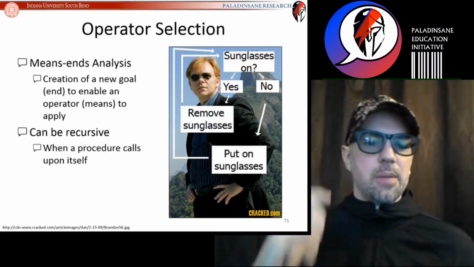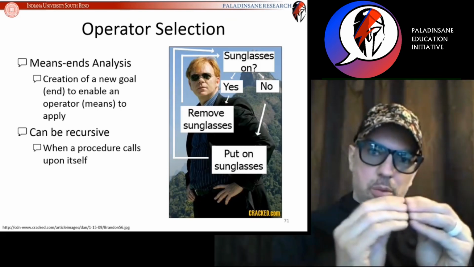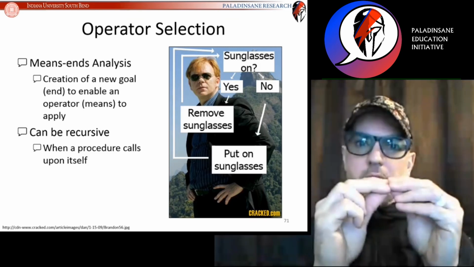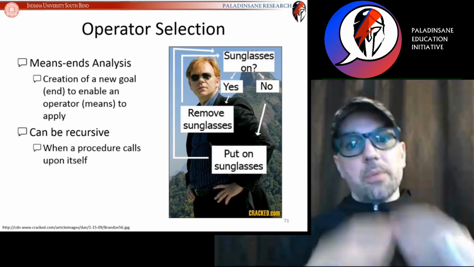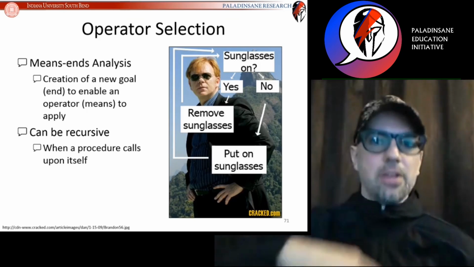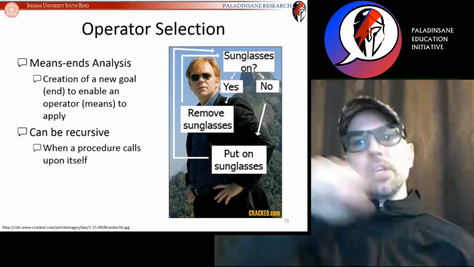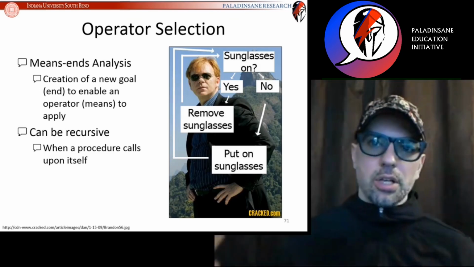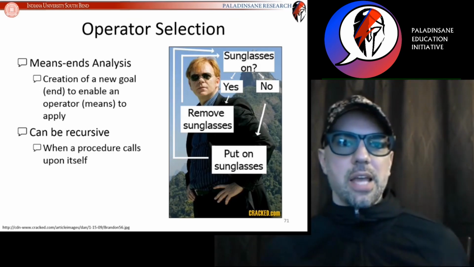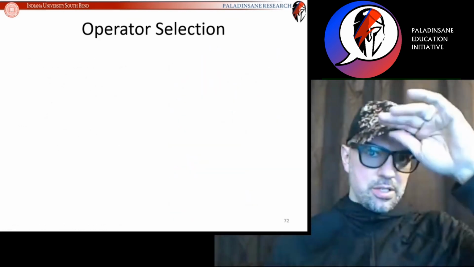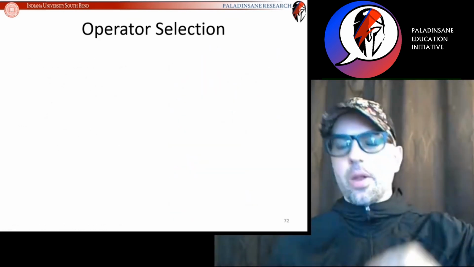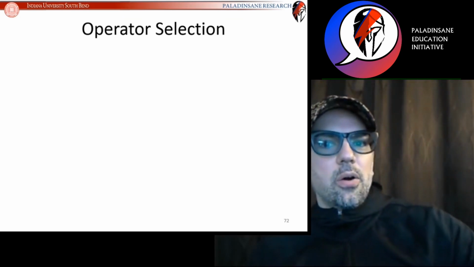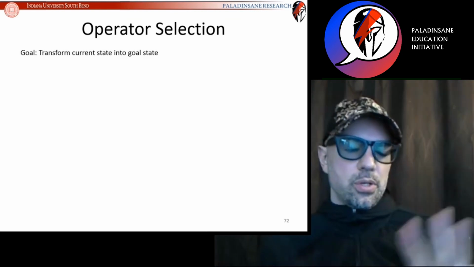And oftentimes what happens is that when you solve the smaller problem, then you can see that that small solution ended up solving your bigger problem, which ended up solving your bigger problem, which ended up solving your bigger problem. And you can have this kind of loop that you can work through all the way up to the large solution. So let's take a look at an example of this. And this is going to be something that is probably going to be near and dear to your hearts. So you're welcome. So your goal in this, we'll do the schematic first.